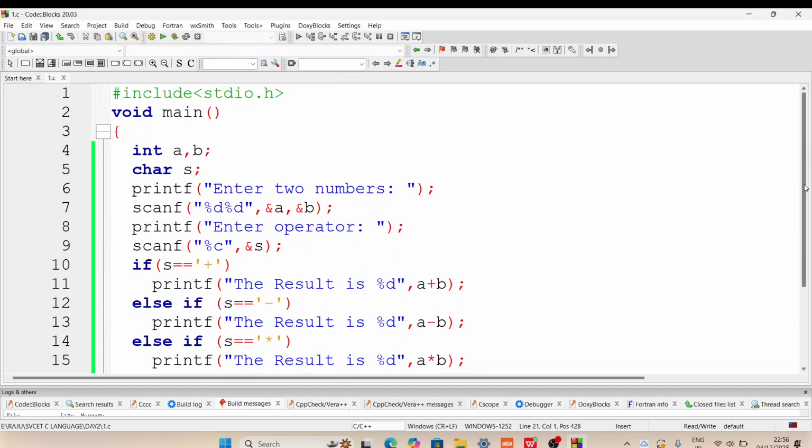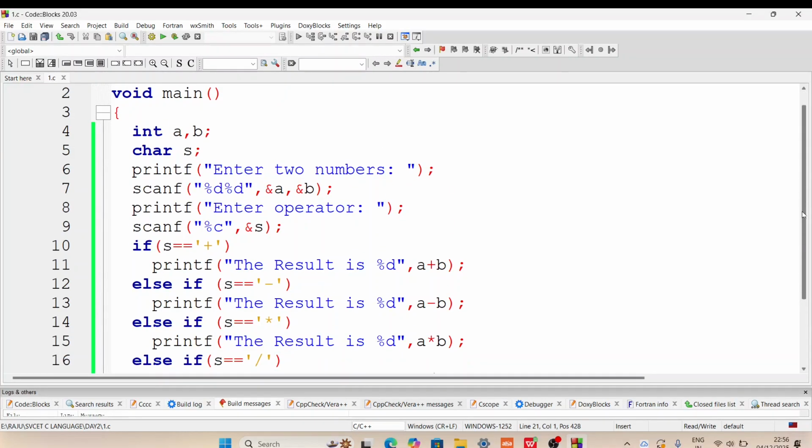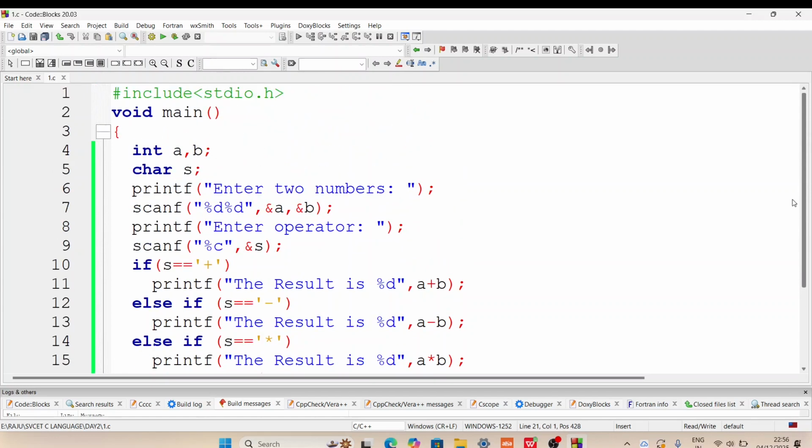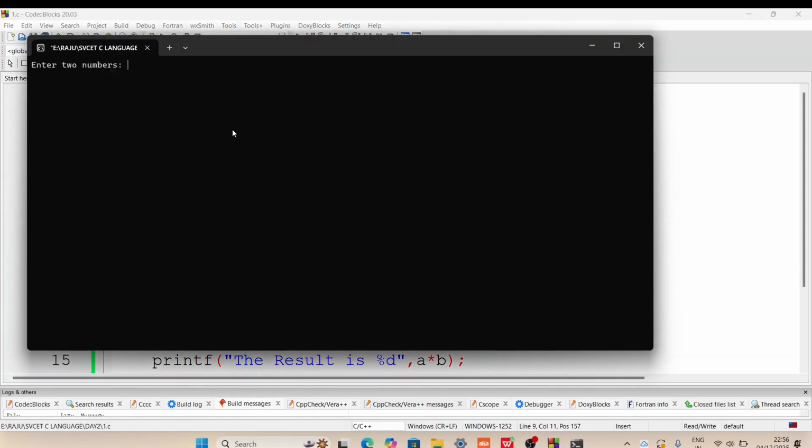Can you tell the error in the comment section before I tell the solution? Okay, now I'll tell the solution. Here we are getting the two inputs from the user. Both are integers, correct? Then we are trying to get one character. After giving the second input, maybe 30, I'm pressing the enter key on the keyboard. Actually, the enter key is also a character. The computer understands the enter key as the input for the character that we are scanning in line number 9. So here, before the %d, we'll give some space. Now the program will run correctly.